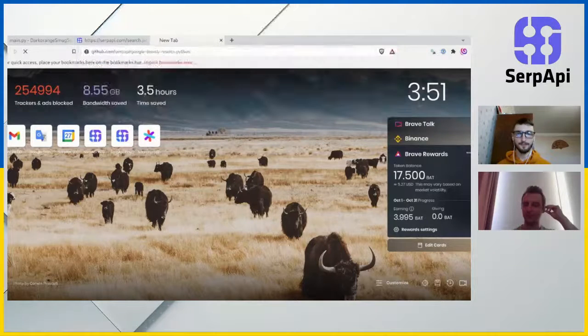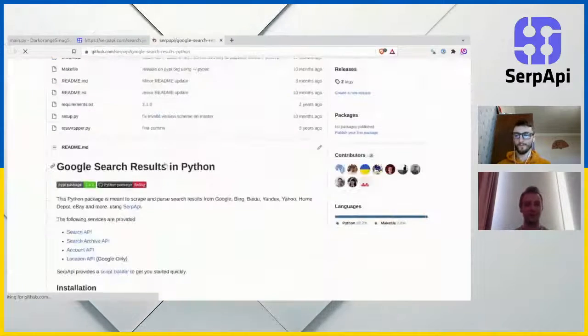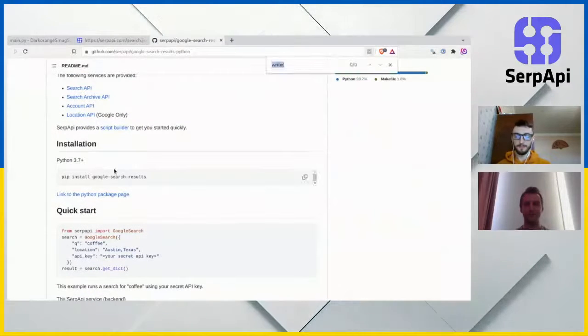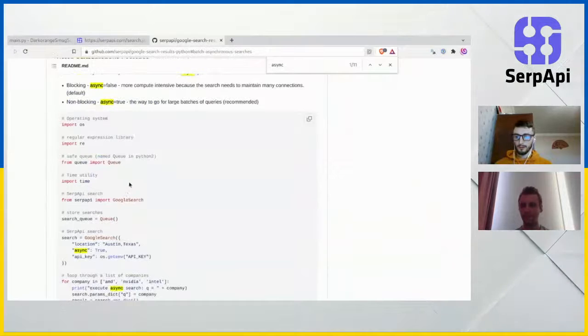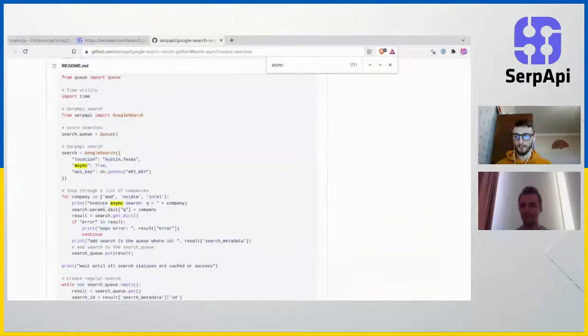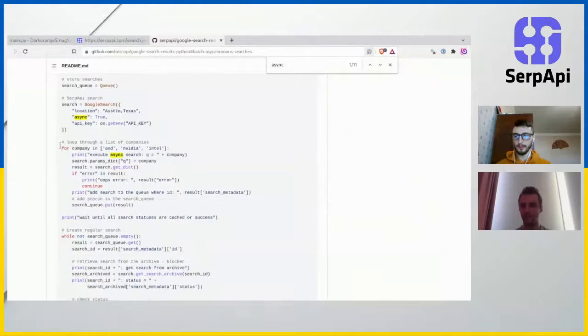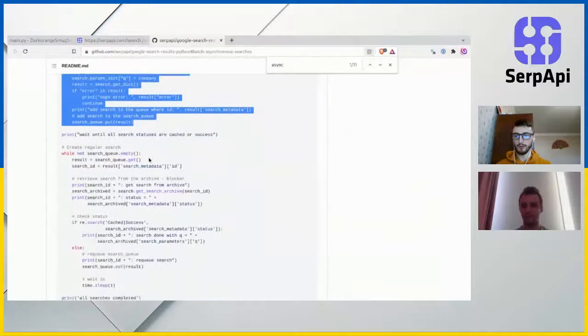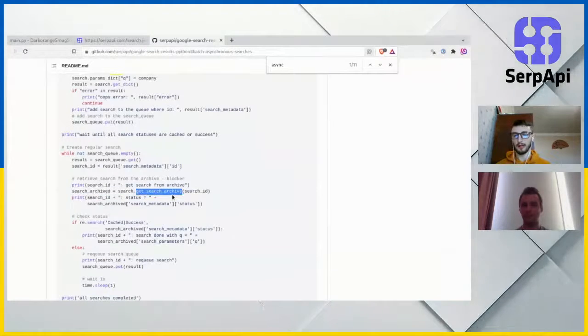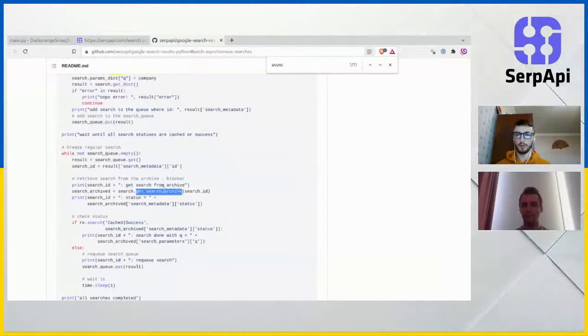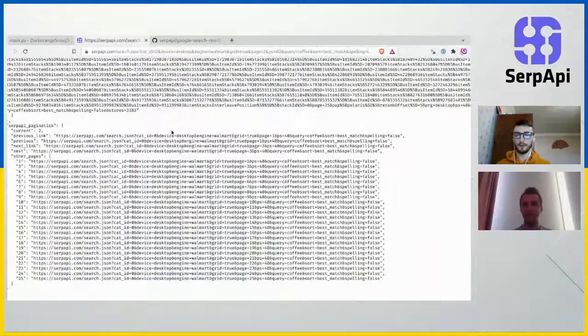I mean, checking the status is the first thing that comes to mind. So here in a loop, we create a search queue, and then we use the function search get archive, which basically will... So let me show.